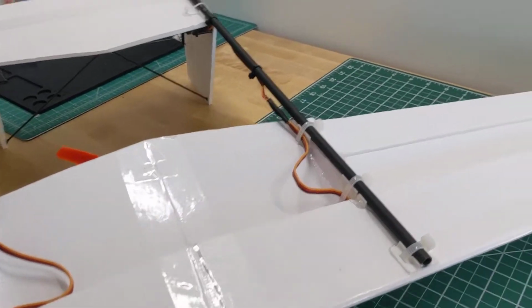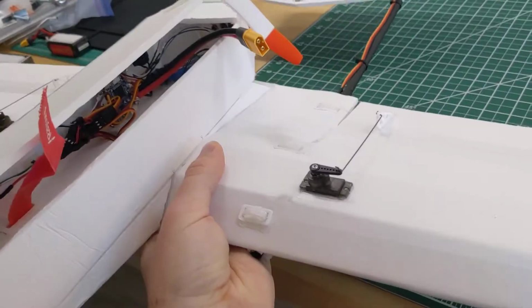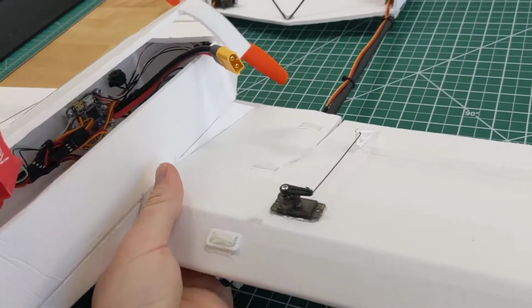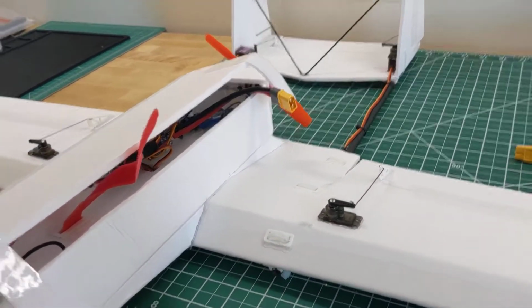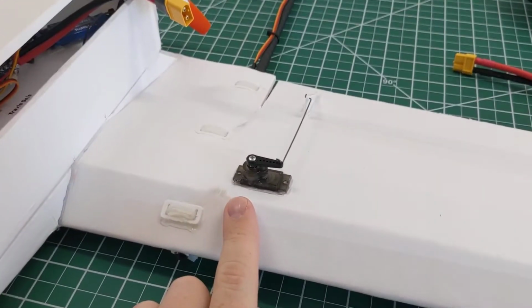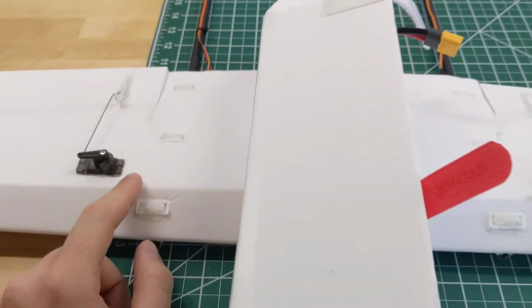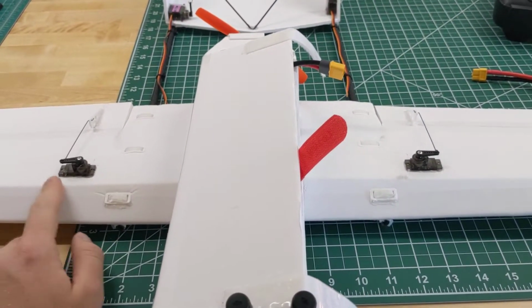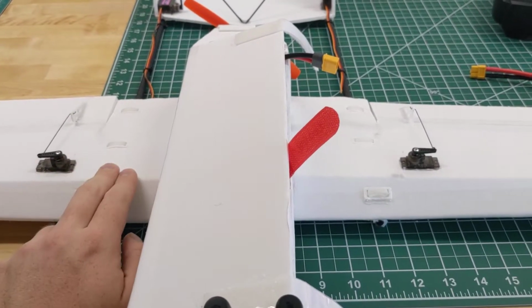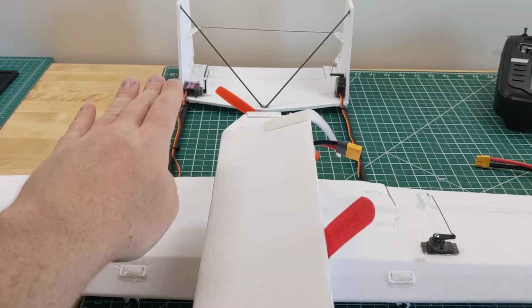So with those improvements, I'm hoping the plane's going to, one, withstand hard landings a little bit better, and also be more rigid in the air, so reduce some of that swaying motion. I've got 9-gram servos here controlling the ailerons, and the original design called for all 4 servos to be along the wing spar. So you put 2 more servos up, 1 on each wing, and they would have control arms that reach all the way to the tail.